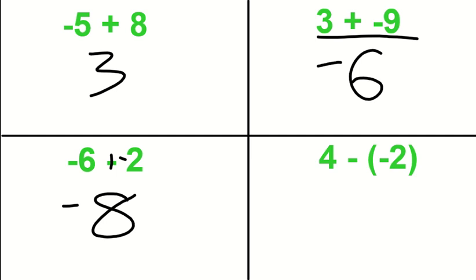Bottom right, 4 minus -2. Sarah E. 6 is correct. Again, it's subtraction. Same, change, change. That becomes 4 plus 2. 4 plus 2 is 6. I mean, technically we keep the sign, but we're just positive at that point. Any questions on those? Looks like we need to do a little more practice with those tomorrow, probably then, huh?